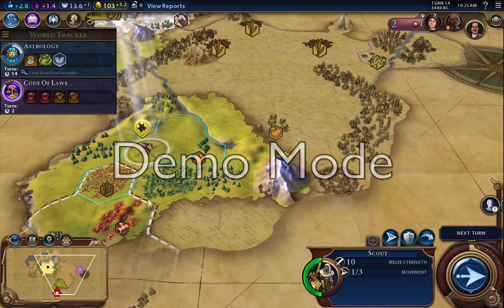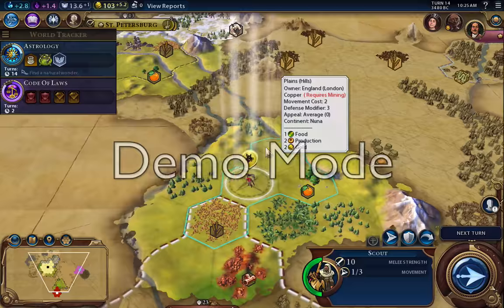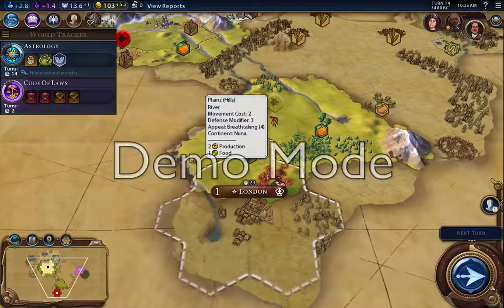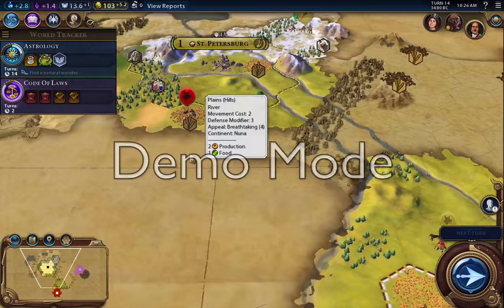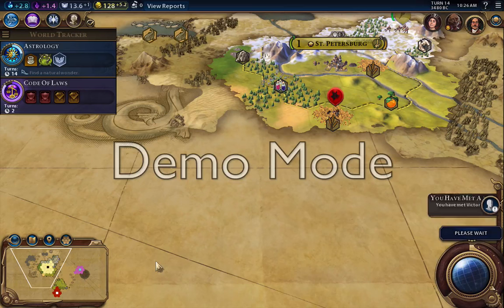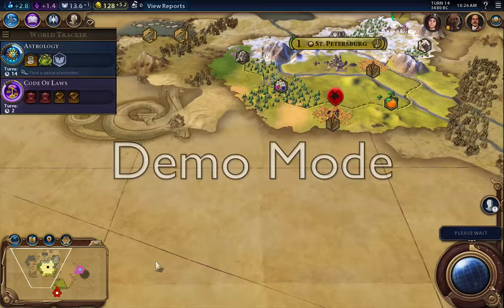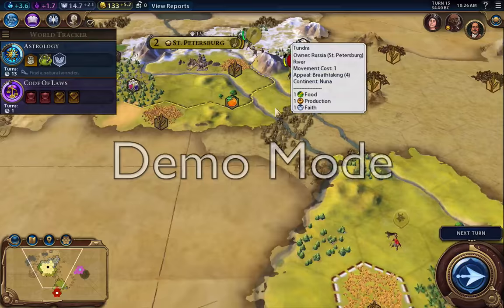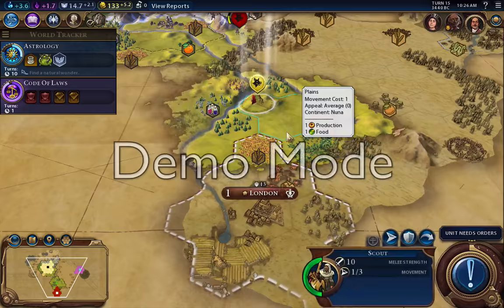Okay, so they have copper. London's looking quite weak. Although it's the same as mine. So, they weren't kidding with the small map. I'm not quite sure where I'm going to build my second city. Okay, right, my city's grown. Okay, so there's some more dyes.